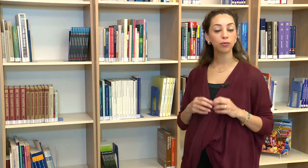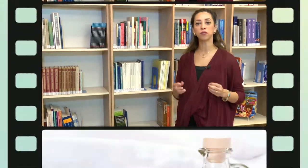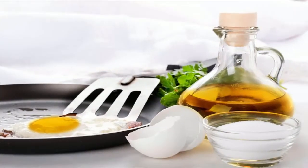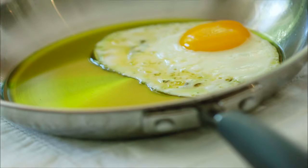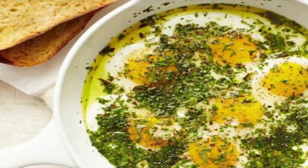So like we said, the real key main point with cooking eggs is you can cook it in a variety of ways. You just need to make sure that you don't cook it for a long period of time. So if you are going to use high temperatures and you like your eggs fried or sunny side up, then maybe using an oil that has a high temperature burning point is good. A lot of people could use coconut oil. If you are the type of person that doesn't enjoy the flavor of the coconut oil with the eggs, then maybe you can use canola oil.